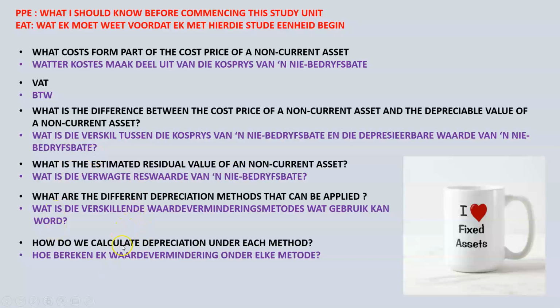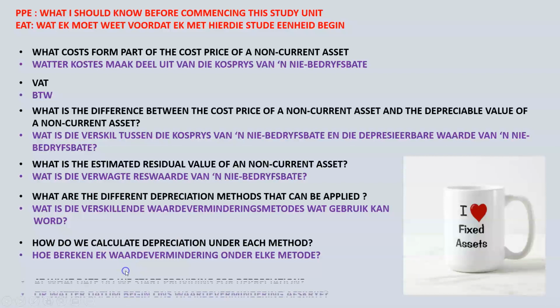Now this year I will not require from you to do those calculations to work out the percentage on the diminishing balance method. I will give you the percentage. But next year you will have to calculate that diminishing balance percentage in order to derive the estimated residual value of the asset at the end of its lifetime. Good. So make sure that you know how to calculate depreciation by applying each of those three methods independently.